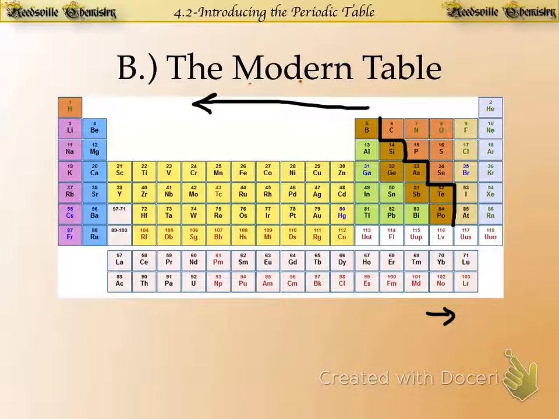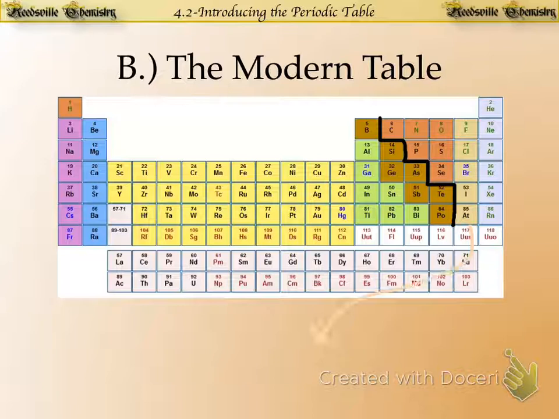I'll be honest with you though, the elements on the right side of the table are used almost more than the ones on the left side of the table, especially when it comes to your body chemistry. All right, so these guys on the right side of the table, we got a couple of important names. They're all called nonmetals. All of them are nonmetals.